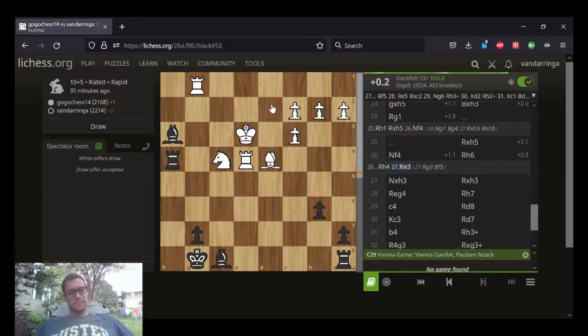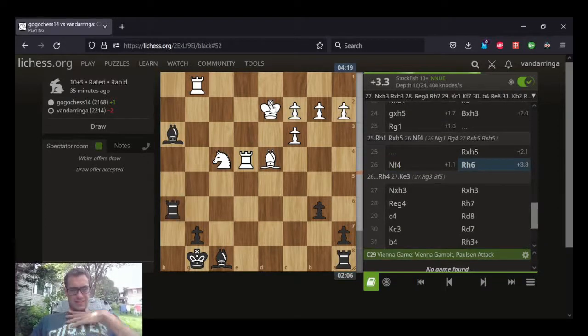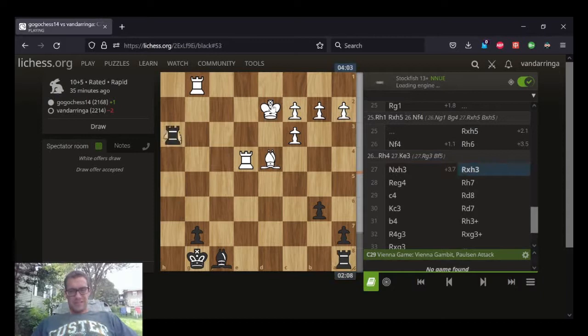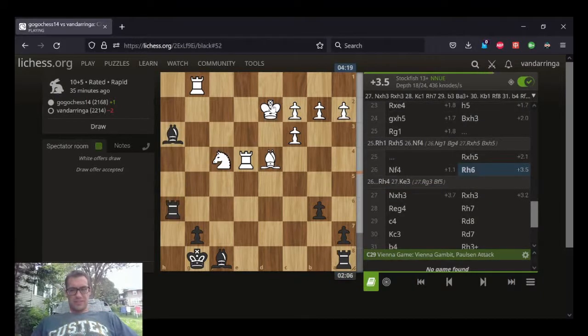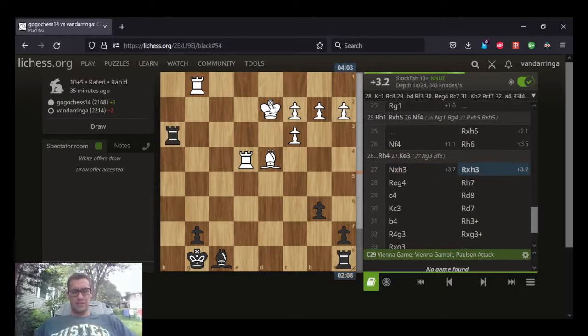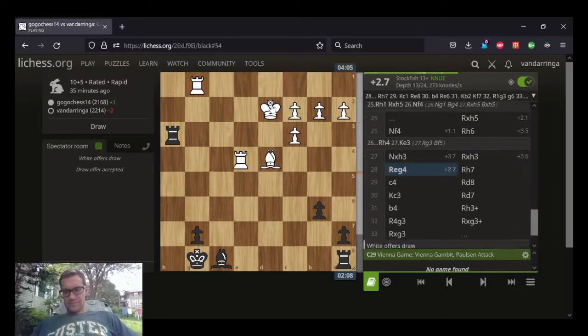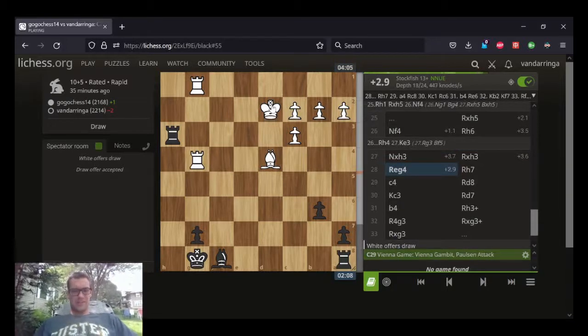Okay. He went straight for knight f4. In which case, yeah, I go here. Oh, the computer really likes this. Yeah, knight takes h3. What did he miss? King c1. Why king c1? Well, he's still got a big advantage here.